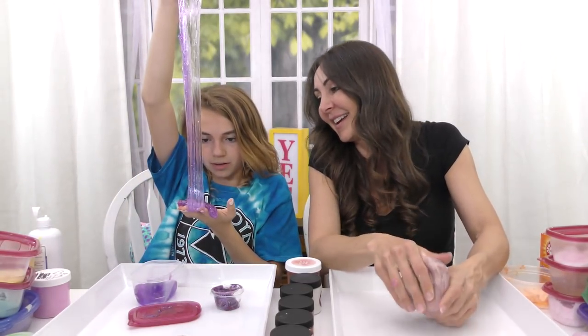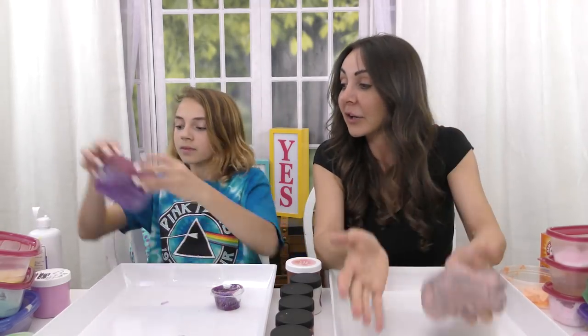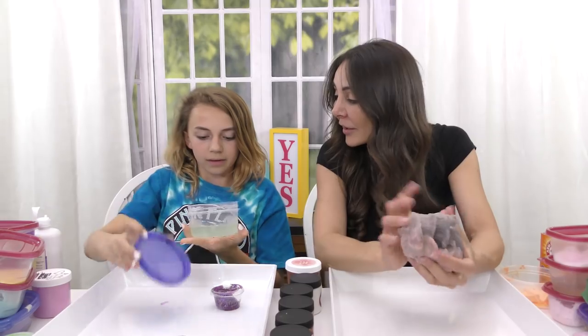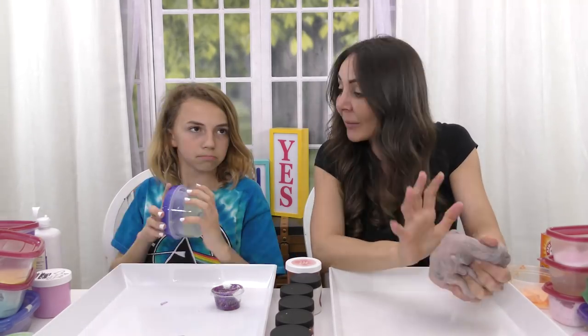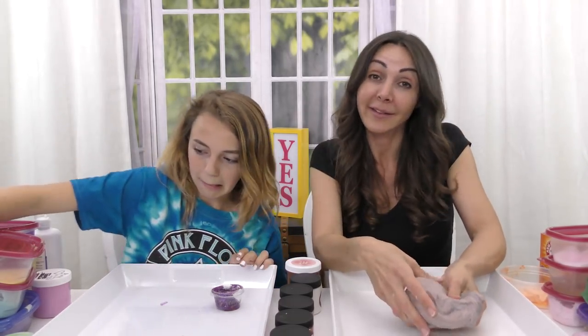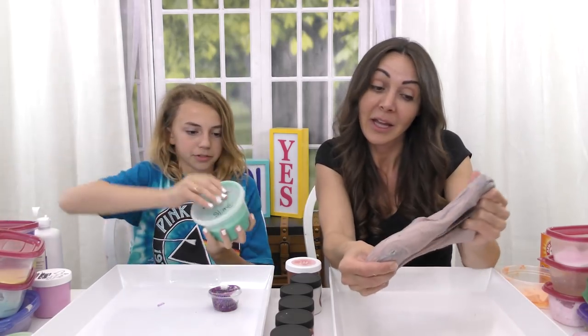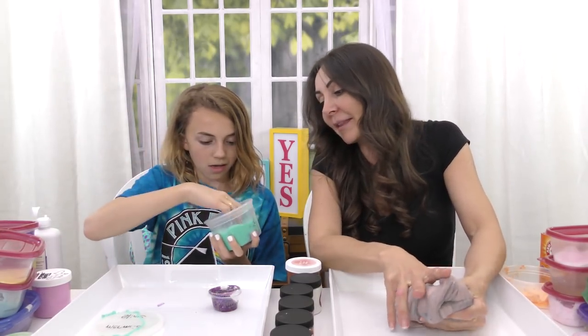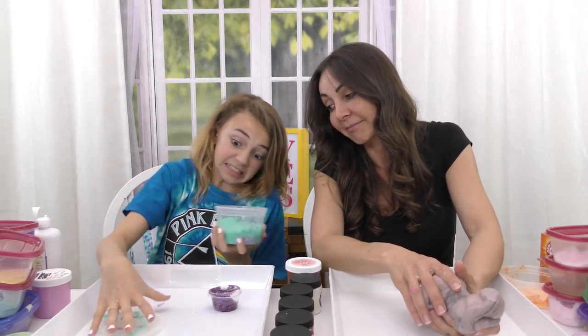It's so pretty. Well, anyways, we are going to show them more of these slimes because we still have to mix them all together in another video, though. We have boxes and boxes and boxes of slime. There's so much. And we're going to have to put them all together to see what the end result is. There's so many good slimes.